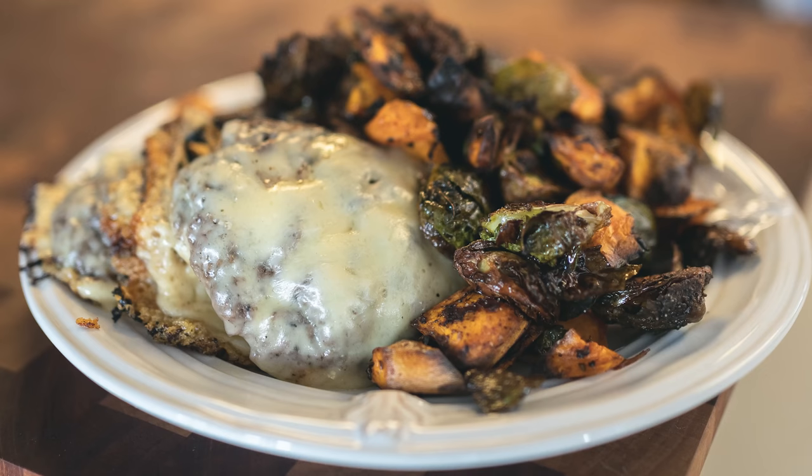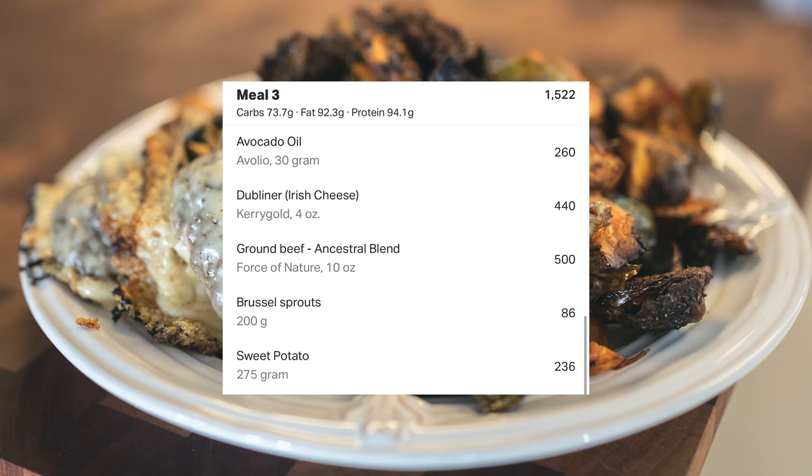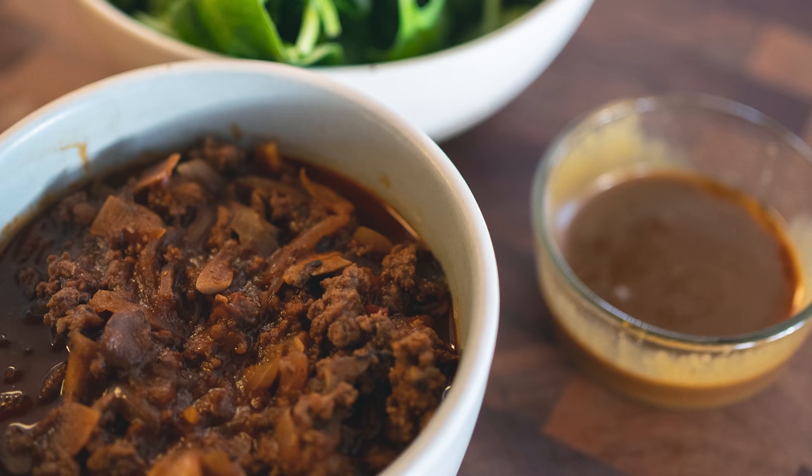Along the way we'll talk about why protein is even important. We're going to start with lunch — beef burgers, cheeseburgers actually, cooked on the stove. Then we're going to hit the air fryer, one of my favorite tools in the kitchen for cooking vegetables. We're going to cook brussels sprouts and sweet potatoes in the air fryer, get them nice and crispy with a little oil, salt and pepper.